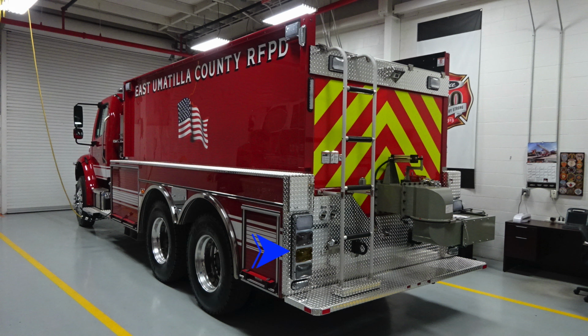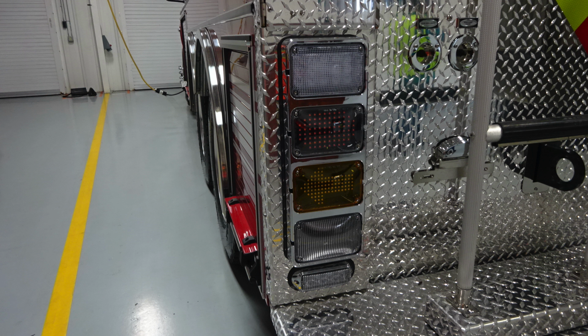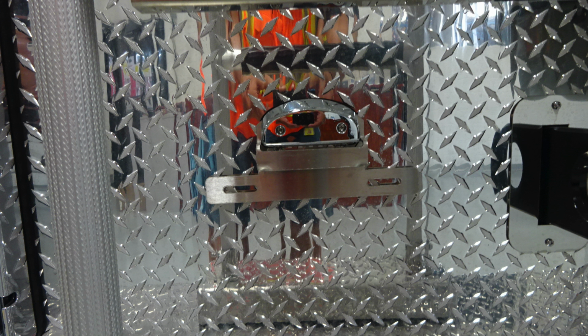First, starting down at the very corner, you'll find emergency warning light, brake, turn, and also reverse lights. Then underneath that, you'll find emergency warning lights also. You do have a rear-facing tank indicator, and then also at the very top, you have your two rear scene lights. Let's move back down to where the ladder area is. This is a close-up here: emergency, brake, turn, and also emergency light down at the very bottom section.